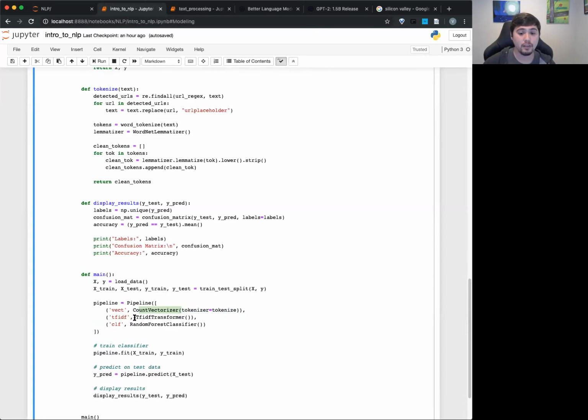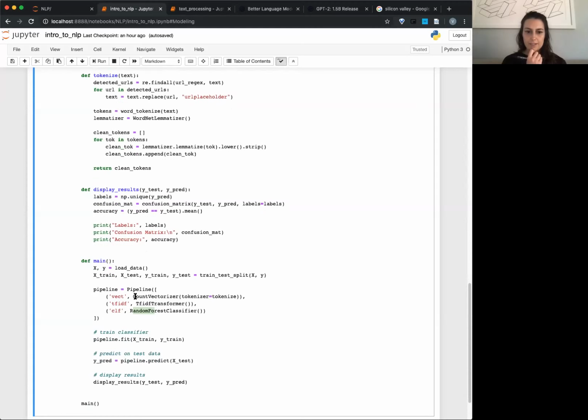Then they create this thing called TF-IDF. This will transform the vector, and you can almost think of it as a special kind of scaling. So after that, we have our vector here, and we transform that vector, so when it gets fed into the random forest, it'll already be a numerical vector. That transforming step needs to go along with the count vectorizer. Right, yeah. So you can think of reading it top down.